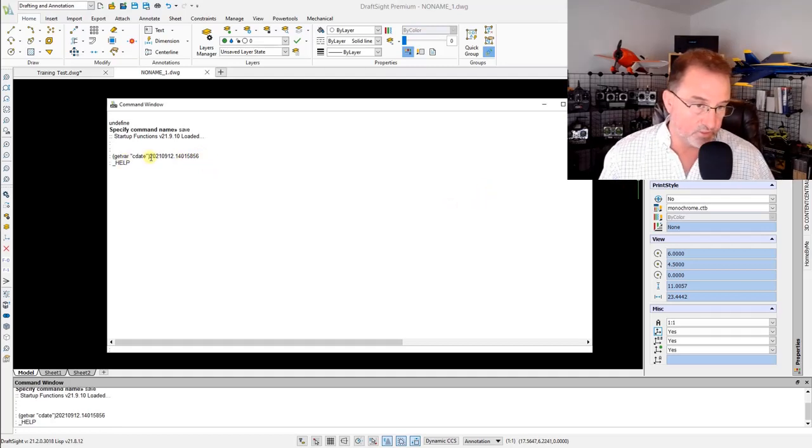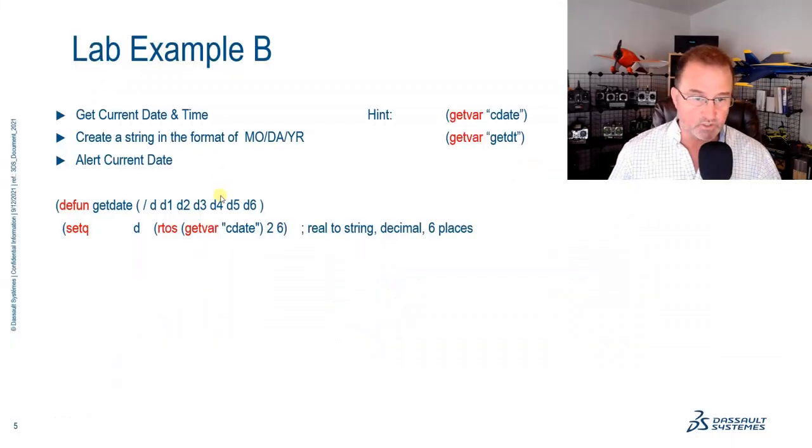Now, again, this is a real number, so when we convert it over, we want to convert it to however much information we want. So for instance, if I want hours and minutes, I could say take 4 place decimals. If I want the seconds, I might go 6 place decimals, or if I actually want milliseconds, I could go further than that. But in this case, I'm going to strip away and just take hours, minutes, and seconds, 6 places, to set it to my variable here, which is D.